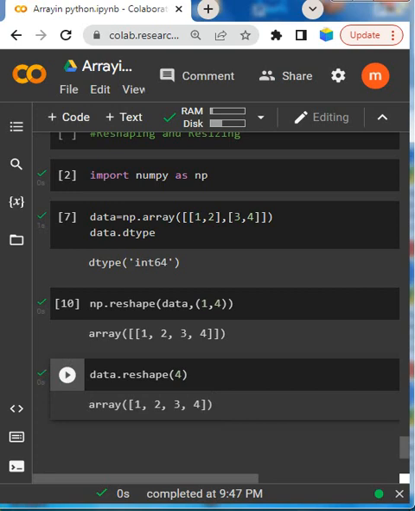It is necessary that the requested new shape of the array matches the number of elements in the original size. Look here, this one is the original size.